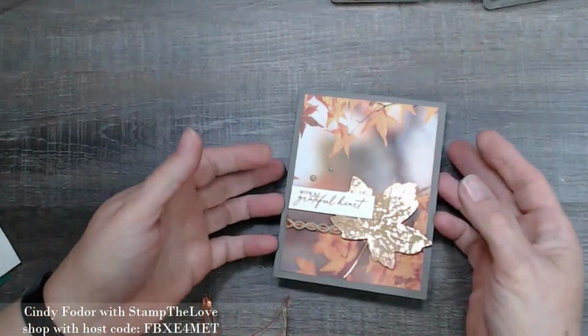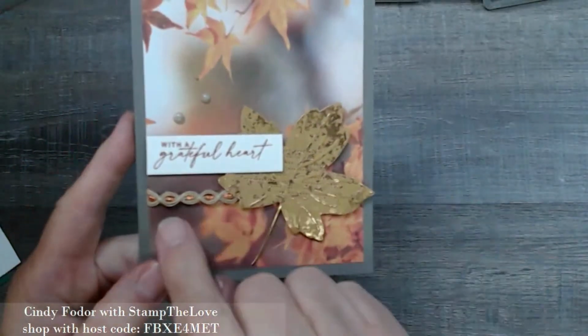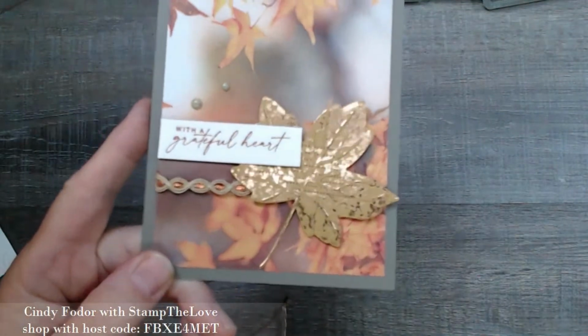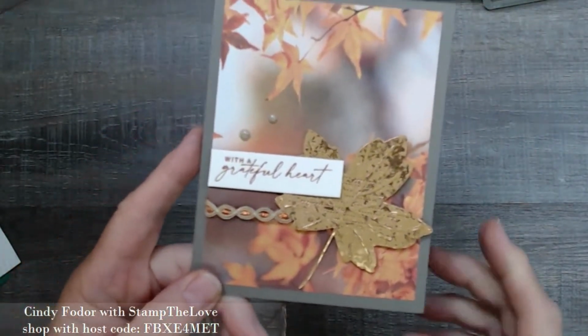Let me go over to my other screen, and I will show you the first thing that I was going to show you last week. It's just a little tip for a project that I had done and had some questions about, and I wanted to fill you in on that. Okay, so this is the card that I had some questions about. And you see the copper ribbon in here in the wavy natural ribbon. And I just want to show you how I did that. And it's a little tricky.